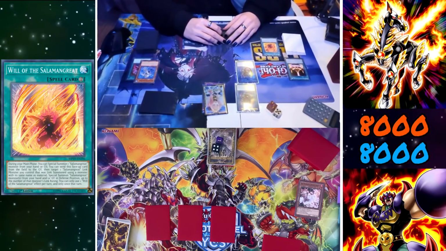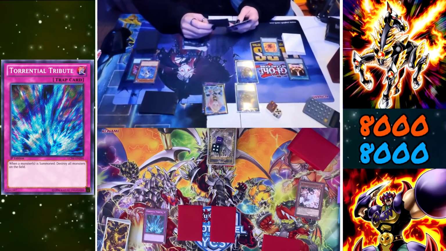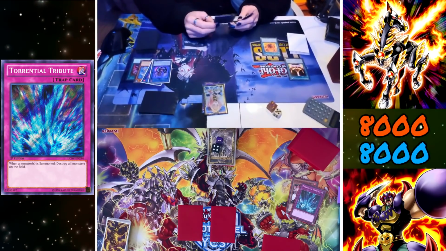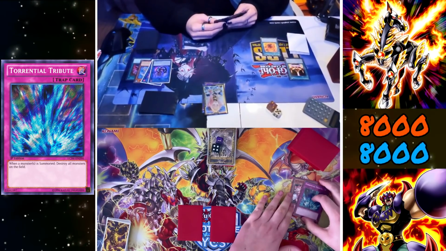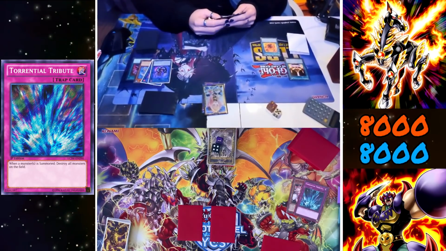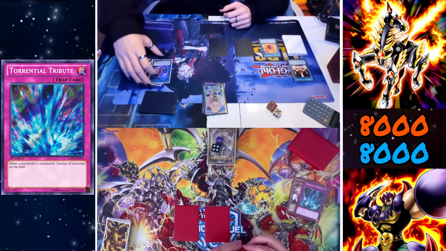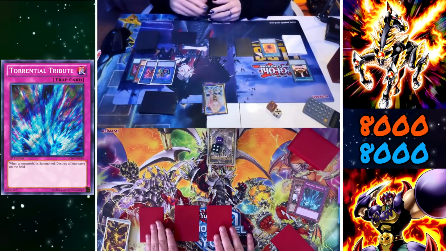Crazy. I don't think I'm going to get a better opportunity, so I'll Torrential here. On res, because a Salamangreat monster was sent to grave. No, I don't have it. I'll set 2, and end my phase 1. I will draw. Oh my god, what is going on here? I'll set 1 and pass.